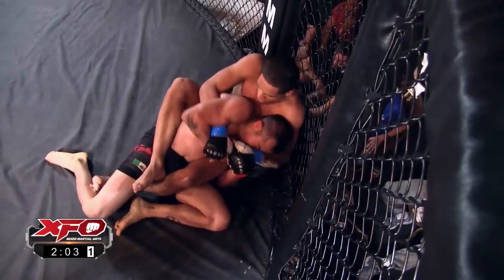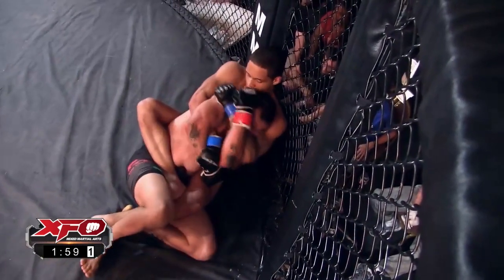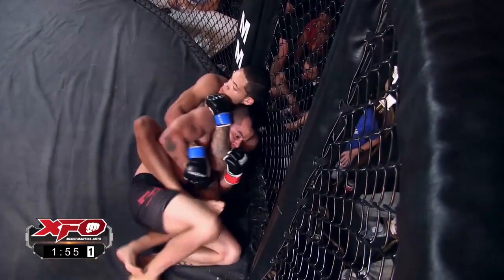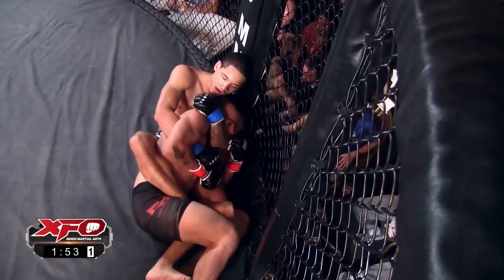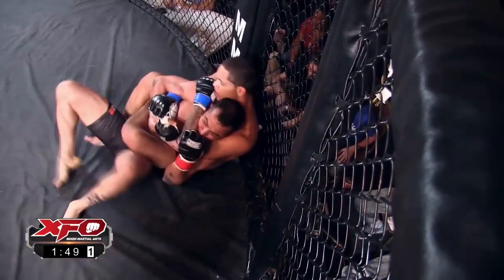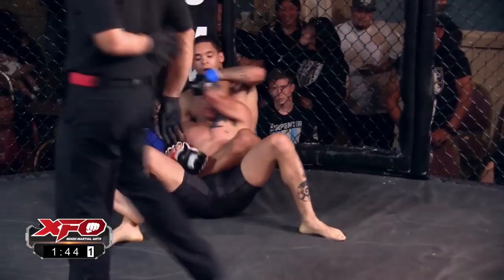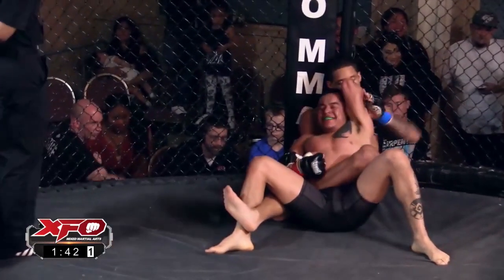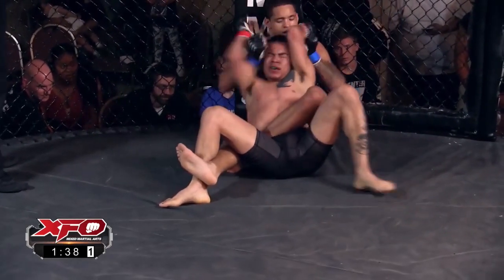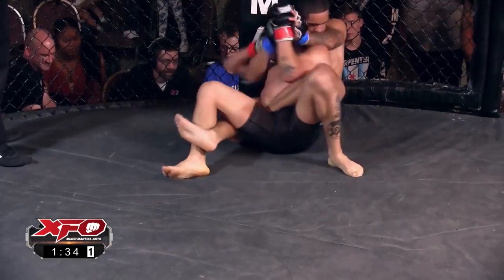Kozeluh with the full hooks in now. Hooks in, but Leon pushing that left arm up and out from the neck area. Hand fighting with his right hand, and he is trying to keep Kozeluh from choking him out, but now moving to the body triangle. I like how he went to the body triangle instead here. The body triangle offers more control, and he's able to also use his right leg there. You see how he's hooking with his foot there, just presenting more issues for Jose Leon to have to deal with here.